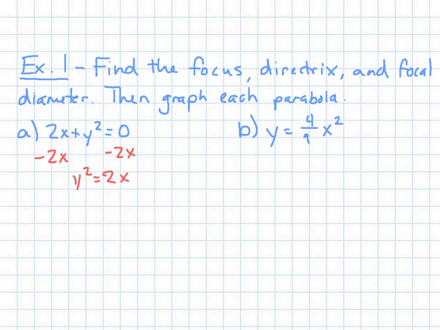So it gets me y squared equals negative 2x. Then what I usually do is I take 4p and set it equal to the value that's multiplied to the variable that's to the first power, so that I can find what p is. So here I just divide by 4. It gives me negative 1/2. Because y squared is the one that's squared, and x is to the first power, all my stuff is attached to the x part.